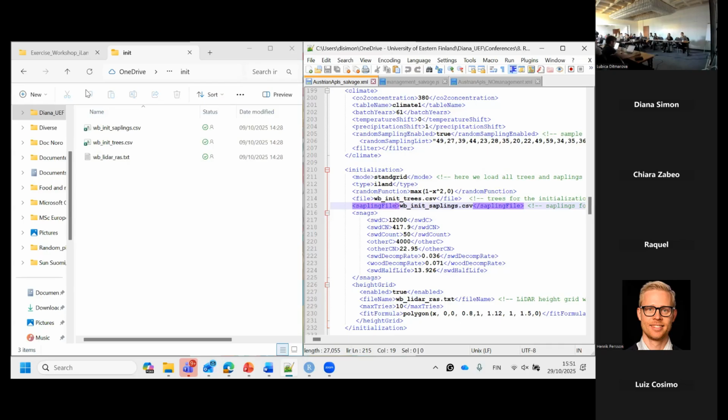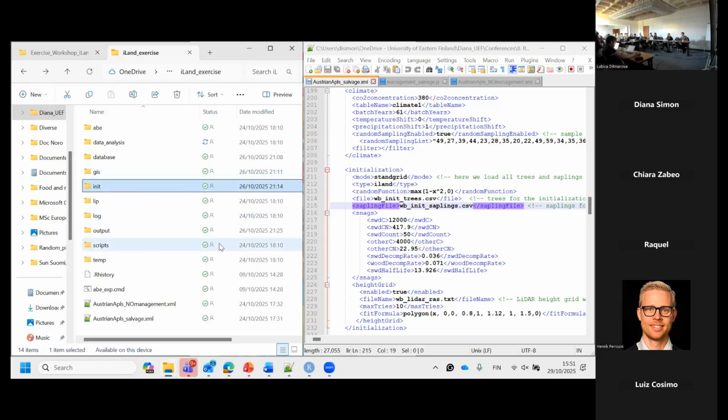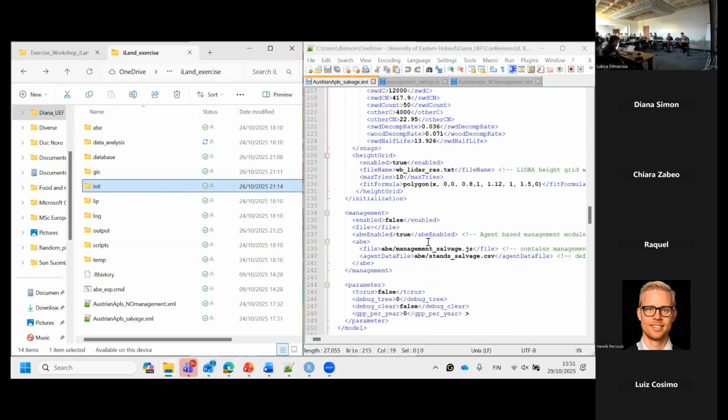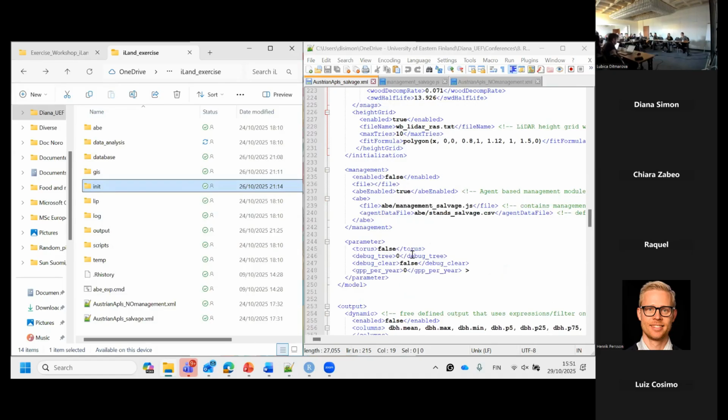The management is also something new for me. It's not new for them, but new for me. So in the project file, there is a management section, and we first have to enable it because it's an agent-based engine, and you have to set it to true. Then there are two files. We will go and see the files.